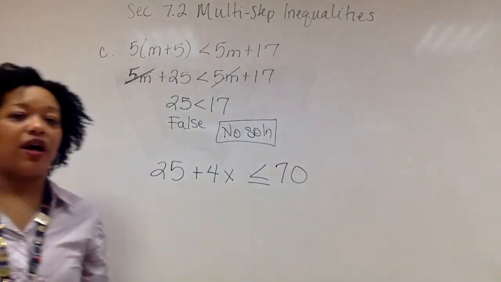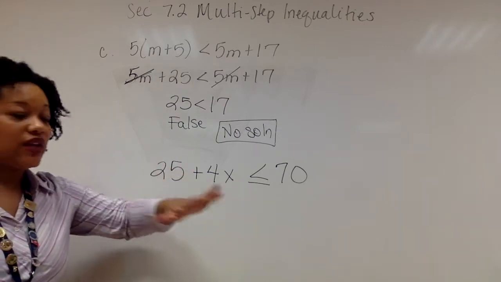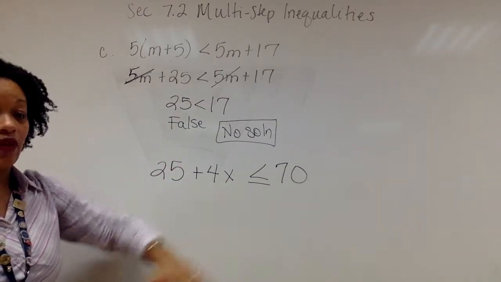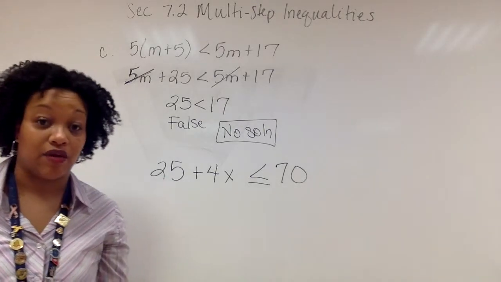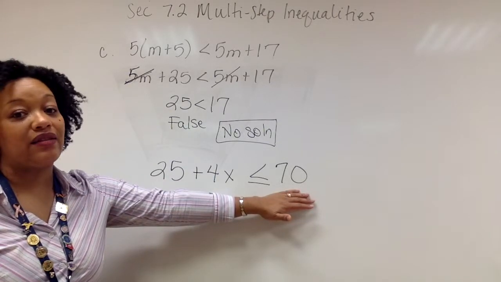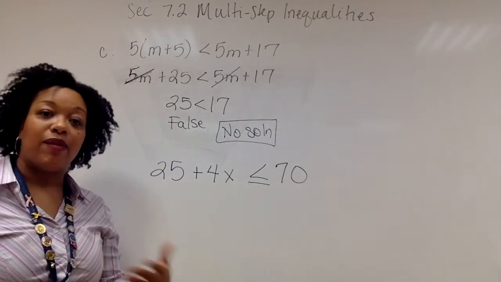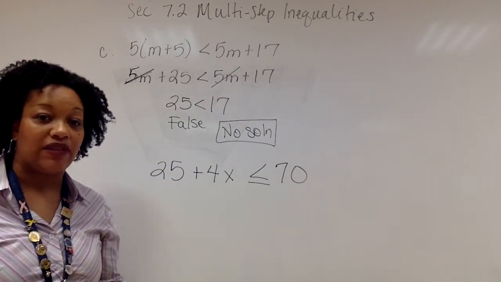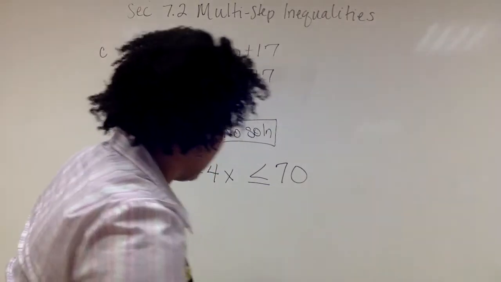Okay, so let's finish up the word problem. We discovered in the last video, this is the inequality that represents your CD minutes. All right? Can't go past 70 minutes. You've already used 25 minutes. You're trying to figure out, well, how many more songs can I burn on this CD if there's about 4 minutes per song?